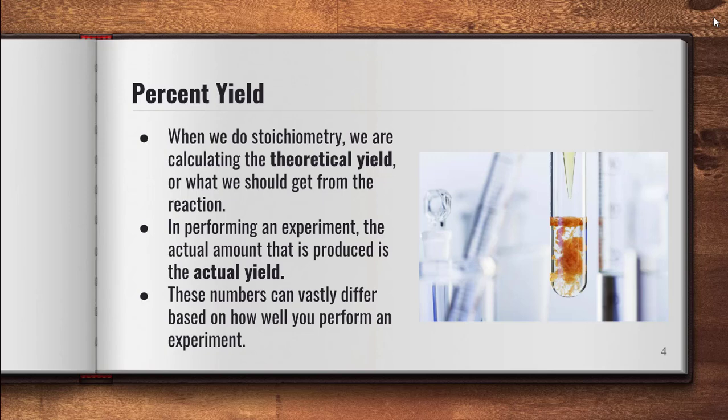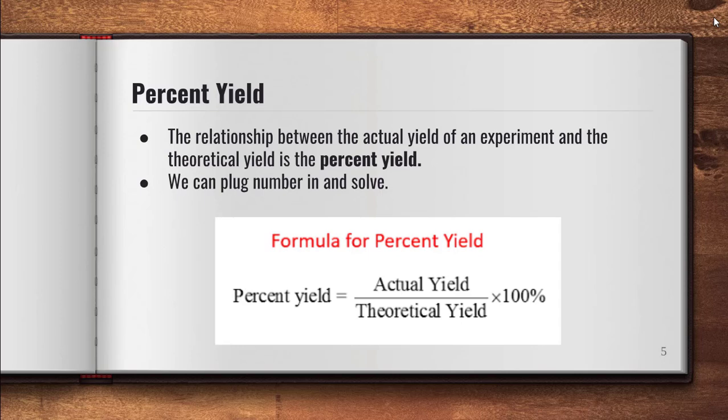What we're going to do at the end of the year is start with copper, and we're going to go through a series of chemical reactions, and based on your chemical technique, you should get all of the copper back. So we'll do a percent yield calculation to calculate this. But keep in mind the differences between actual and theoretical yield, as well as understanding that the actual yield can greatly differ from the theoretical based on how well you perform the experiment.